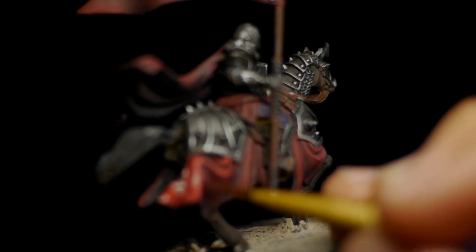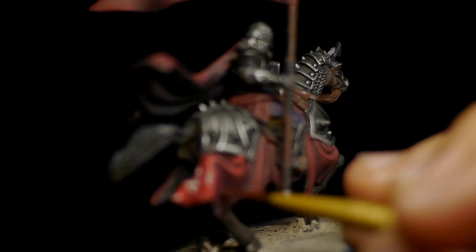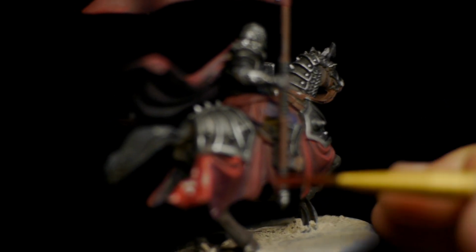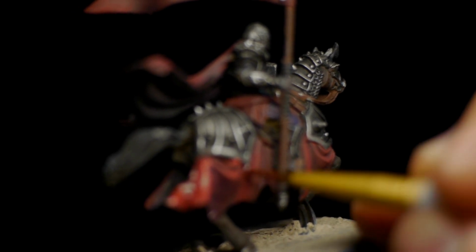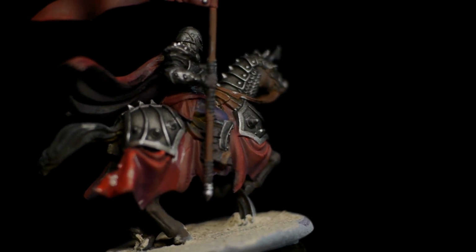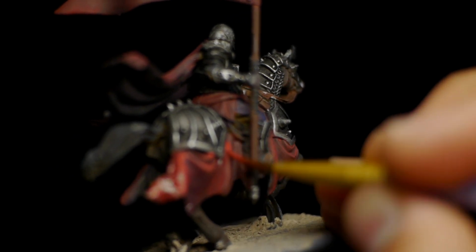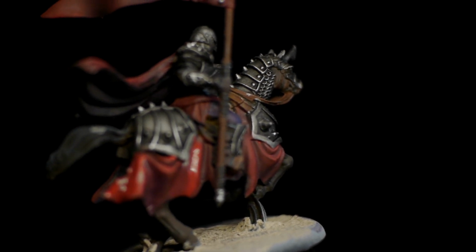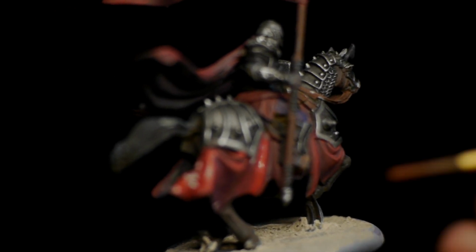If you just spend a couple minutes on each model, you just boost the highlights, boost the shadows, maybe make it a little warmer, a little cooler. Do what you have to do to make the model better, because if you paint the model and you're finished, you don't return to it, you're probably not going to fix whatever issues you saw.